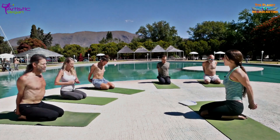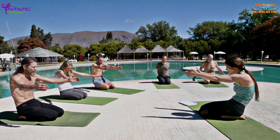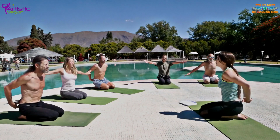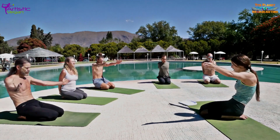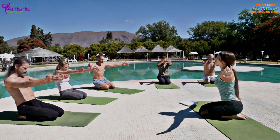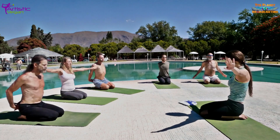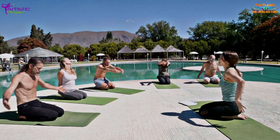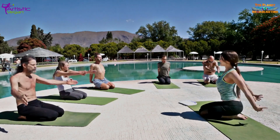And now we'll take the rocking motion fore and aft, and we'll inhale our arms forward and exhale our arms back and interlace behind. And you can rock on your sit bones while you do that. Inhale forward, exhale back. Try not to collapse your neck. Keep finding the top of your head. Inhale forward. It's okay when you go forward to round a little. And then when you go back, you want to puff up your chest. Greet the day.